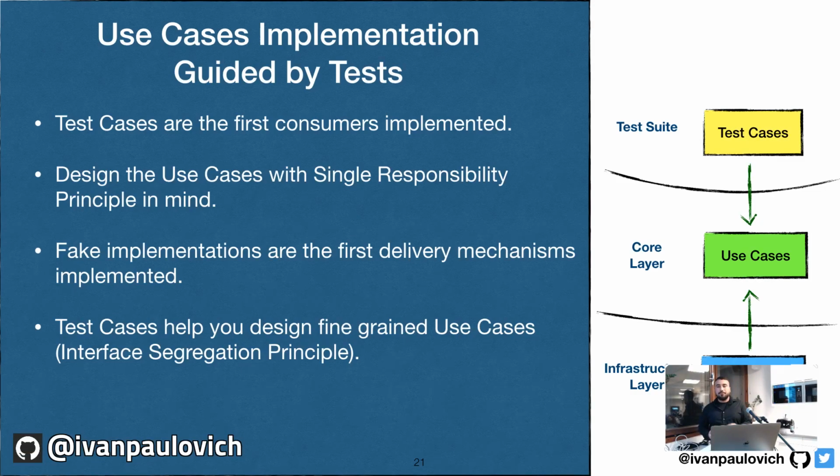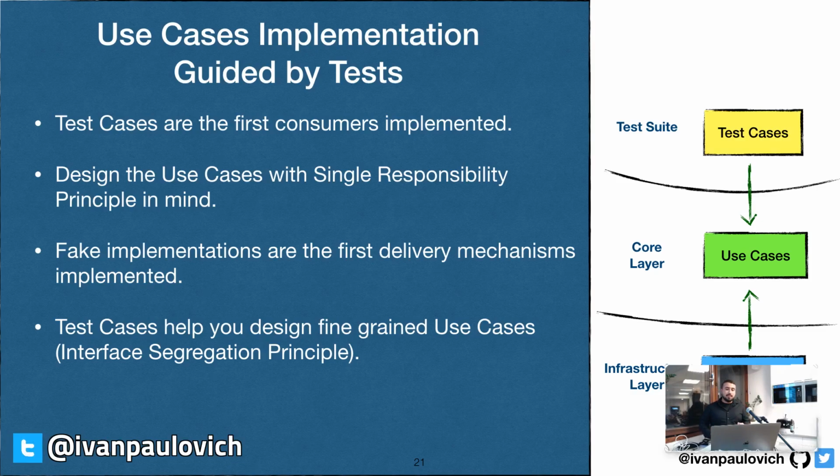That's the first development strategy that I want to propose: you implement your use case guided by test cases. If you find the necessity of implementing a dependency, the first one that you should implement, instead of going to the real one, is the fake. Implement it, get feedback, learn from the usage, and then later on you can go to the real dependent application.